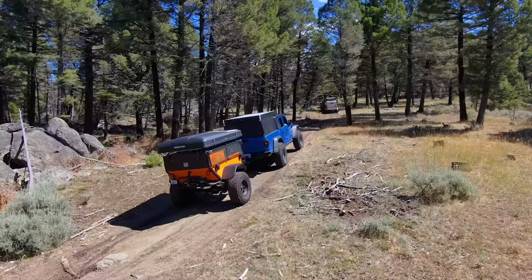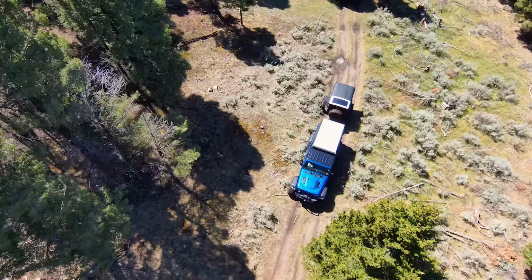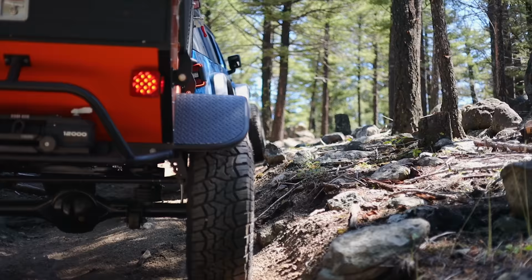And when you combine that with how smooth the suspension of this trailer is and how smooth this articulating hitch is working, we don't have any bumps or noises or anything transferring through the chassis of the truck, which makes you feel a little bit uneasy. We don't have any of that. This is just an absolute dream right now.